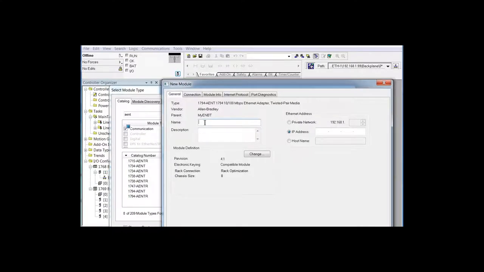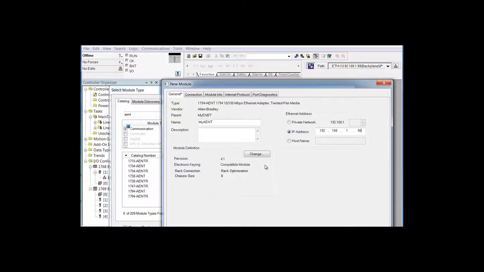And we'll be real clever and call it my AENT. And we'll give it a fixed IP of 192.168.1.98. Now you're probably saying, whoa there, Mr. Gates, you used 98 in the last lab. Well, I did, because I thought 99 was already used, but then it turned out 99 was not used. So I went back and changed the ENBT to 99 so I could make this match the lab. So my apologies if that gave you a jump.